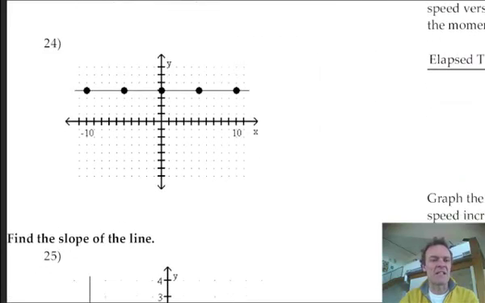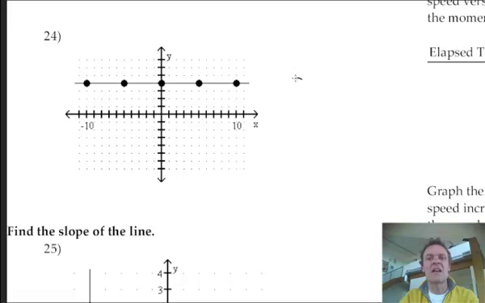And finally, these two. That has a slope of 0. The reason is it is not going up by anything. Okay? So it's not going up. There's no rise. It doesn't matter what the run is. 0 over anything is 0.